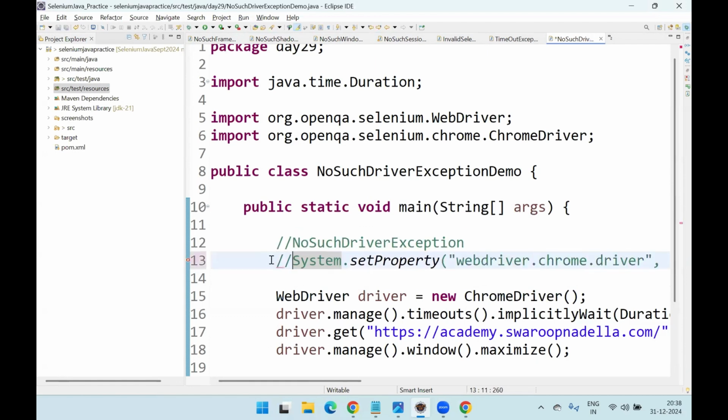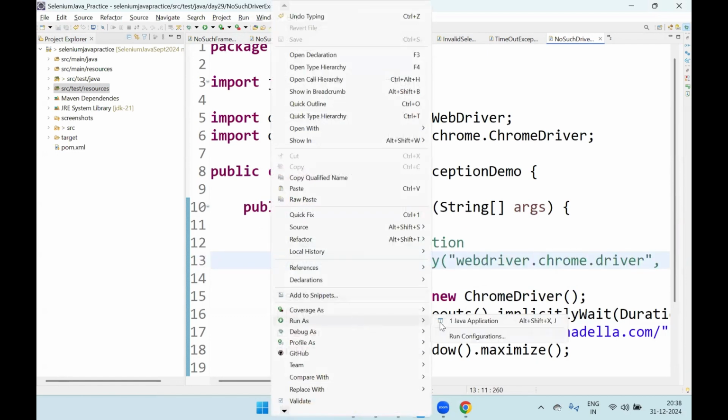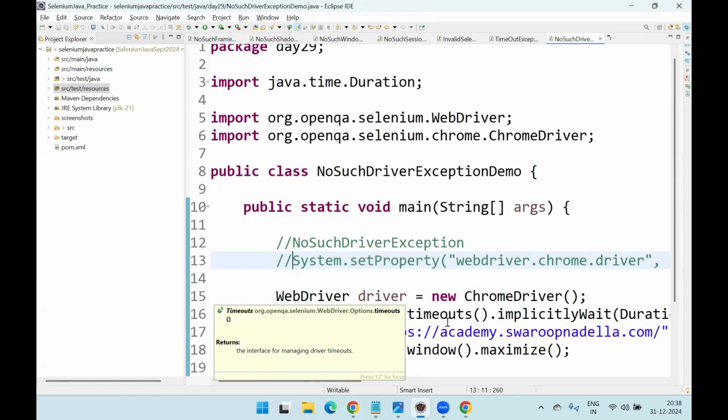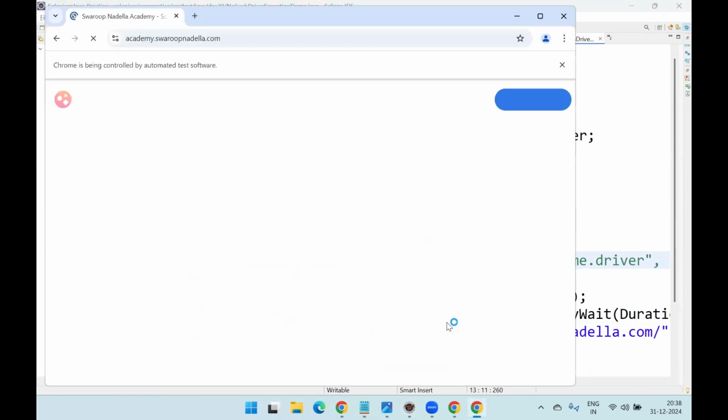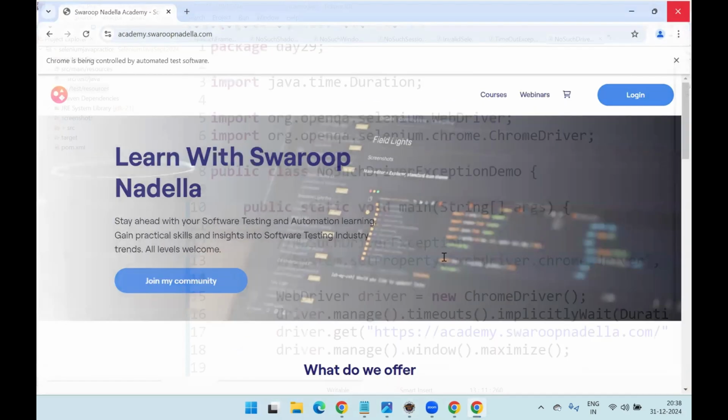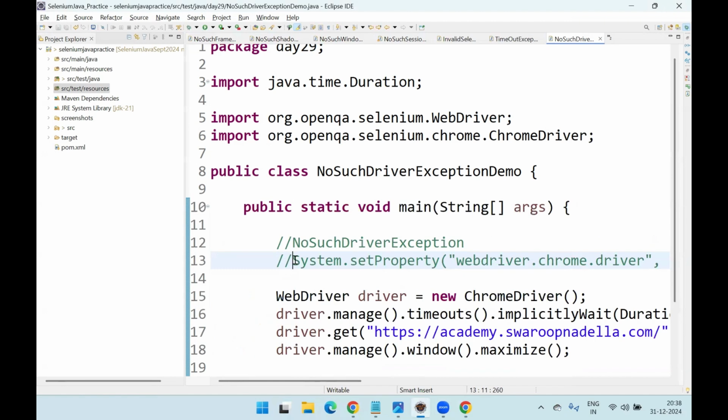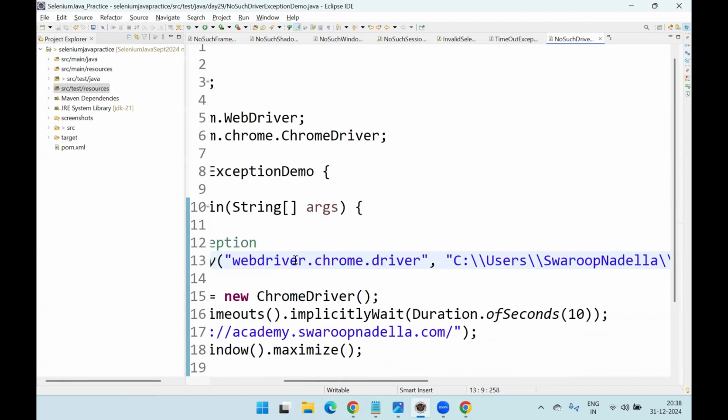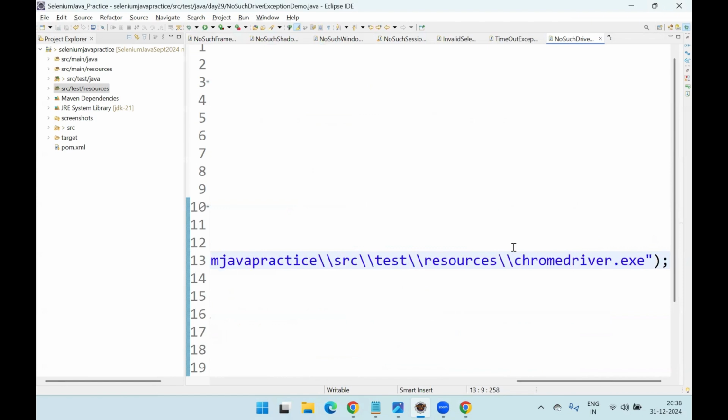So in the latest Selenium version, this is optional. So now you see it is working. Whenever you are setting the property, then this Chrome driver exe you have to specify explicitly. For other browsers, the other exe files you have to bring for Windows, like GeckoDriver is for Firefox, and MS Edge driver is for the Microsoft Edge browser.